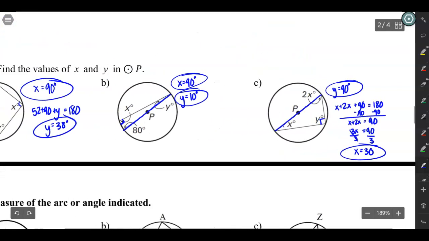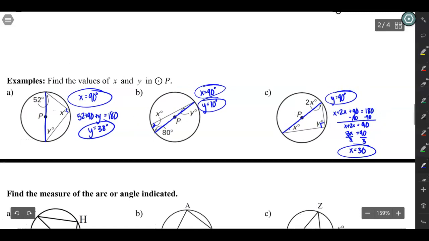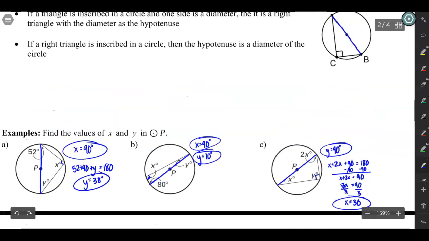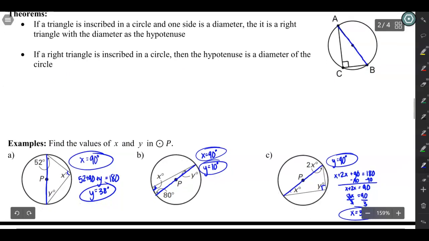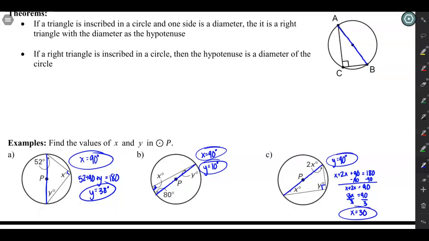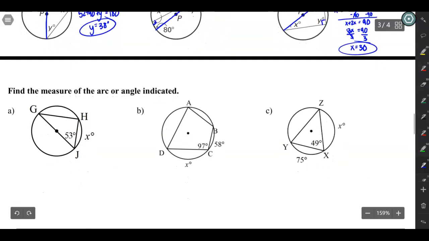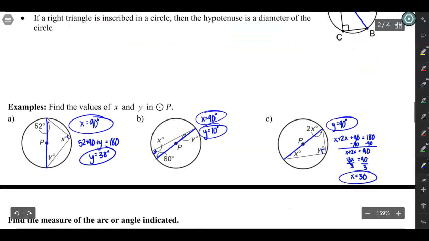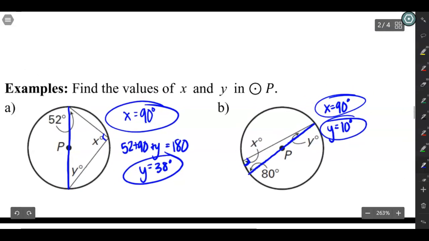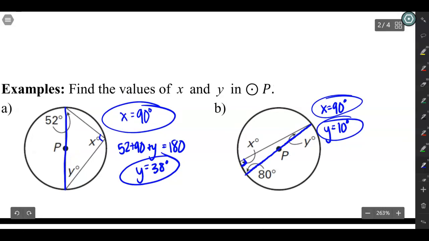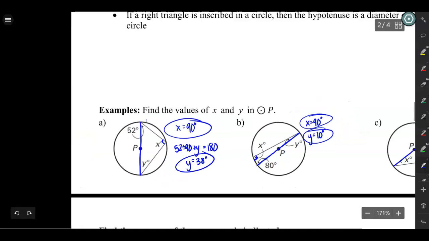Okay, so with each of these problems that we just barely did, we were using just one of the theorems from above. We're using the fact that if we have a triangle that's inscribed and one of the sides is the diameter, then we have a right triangle. So let's work the other direction. We can look at each of these the other direction as well, and we can think, okay, if we have a right angle, like say I knew that this angle over here, x, was a right angle, then I could claim that that hypotenuse was a diameter.